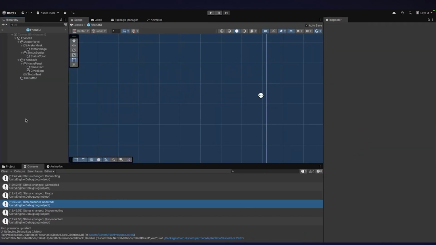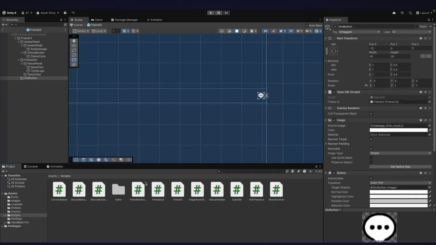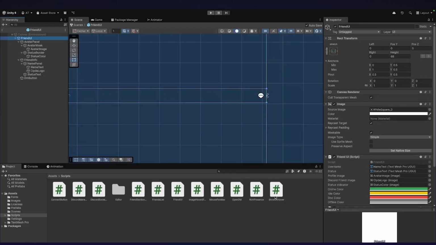Nice. Makes sense. One other thing that I want to do actually is, I saw that there were all those little DM buttons. I kind of want to make it just nice so that when you hover over their profile, you actually see the button instead of just always being there.